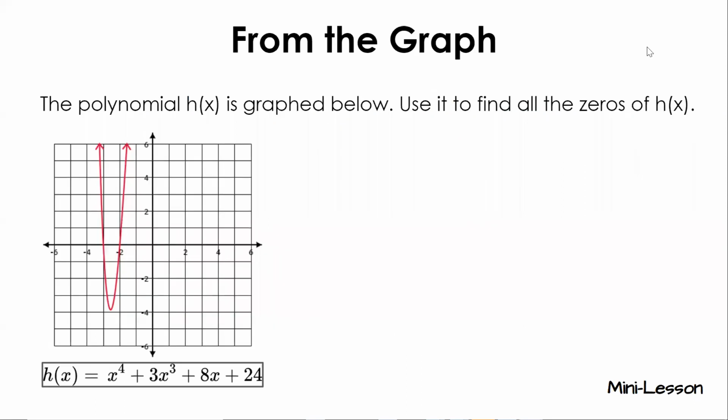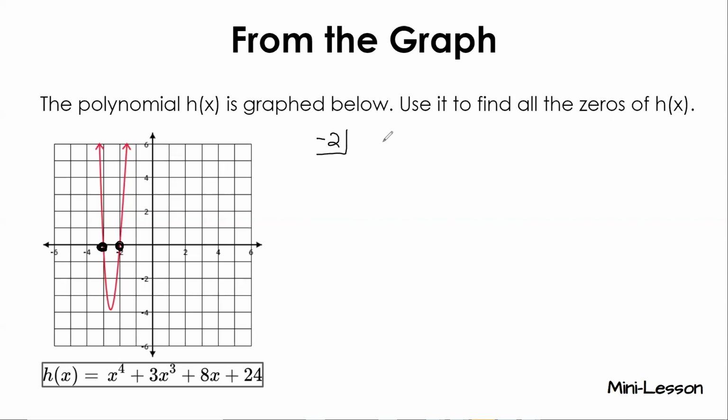All right, let's talk about this one. Ready? Okay, wait on y'all. Okay, we have this graph, right? And we have this function down here at the bottom. Okay, so where does it cross the x-axis? -2 and -3. So what we're going to do is take -2 and synthetically divide this.